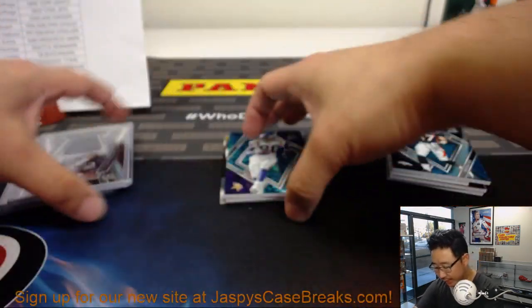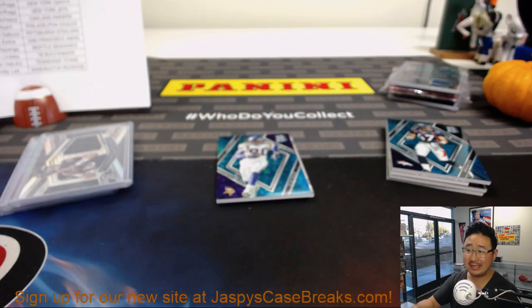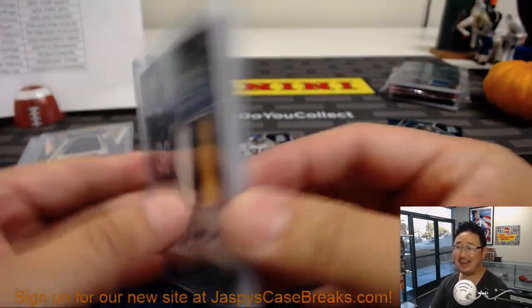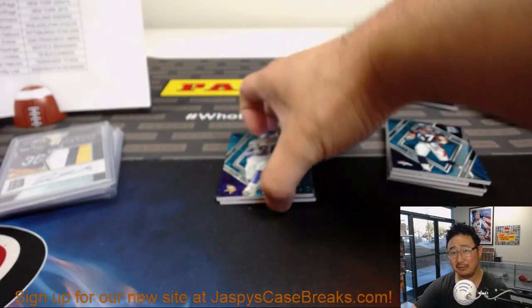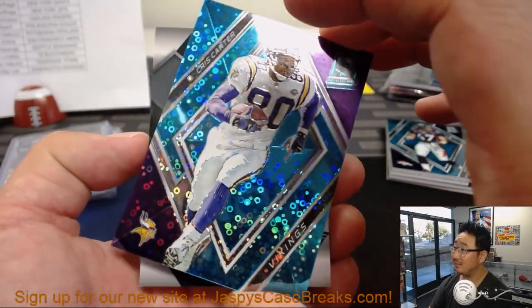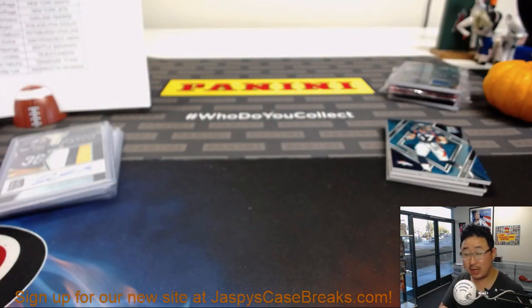179 out of 199 — Jalen Samuels rookie patch autograph, three color patch and autograph for Steel Curtain and his Steelers. Kip's like, I take the Kansas City Chiefs hot dog stand guy — hits a hit. People might riot if they had a hot dog guy here. Chris Carter reveals a Jermon Moore monumental relic, neon green, for Thomas and the Packers.